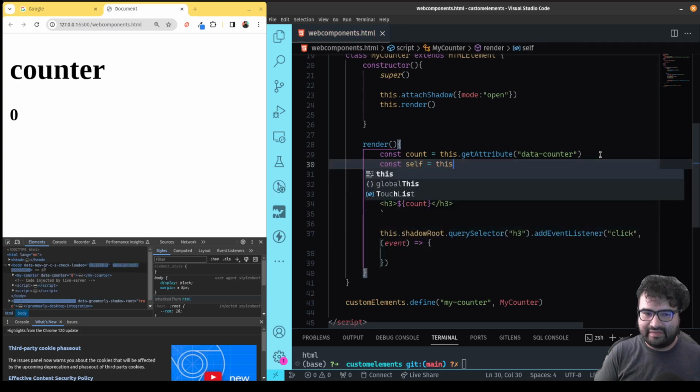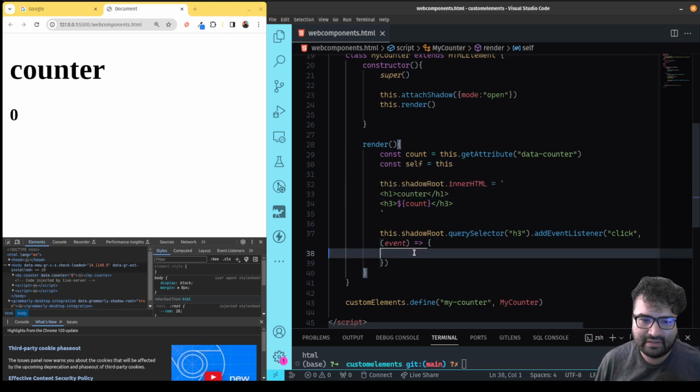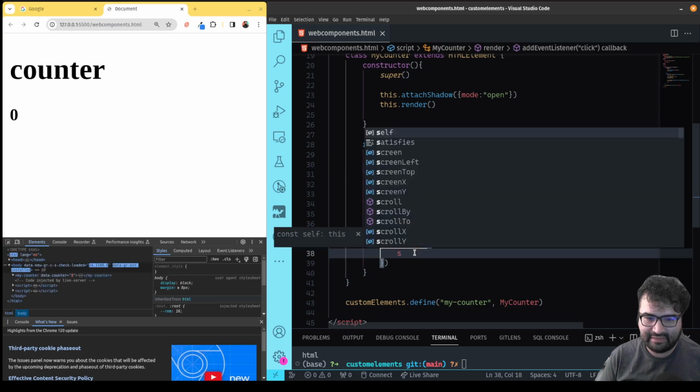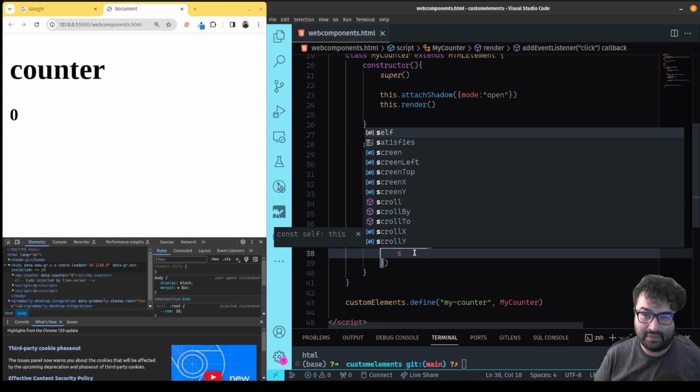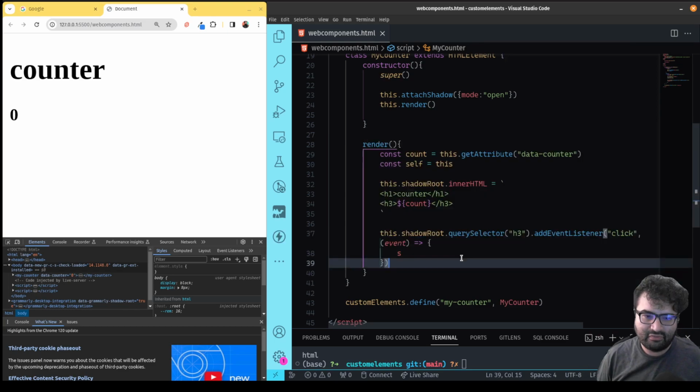The idea is that's going to make sure that I lock in the element into a variable, because in the context of this function, this is now going to be that h3. It's the h3 that's invoking the function, because of the way function binding works in JavaScript. So I've got to be careful of that.